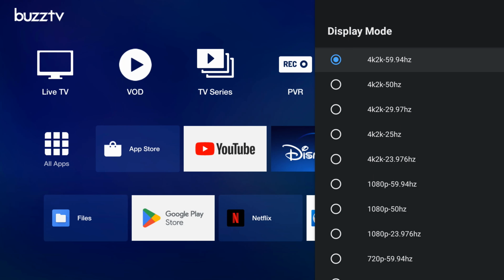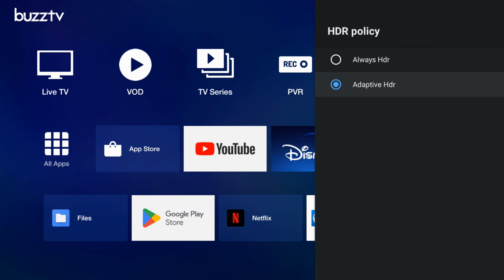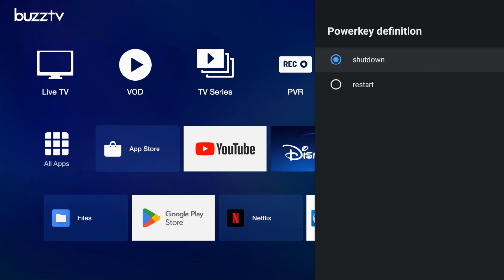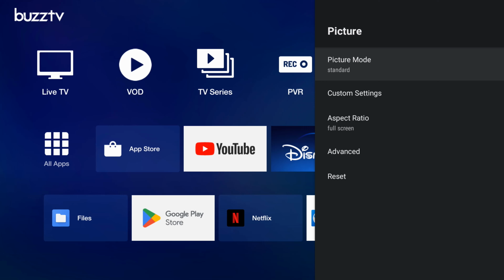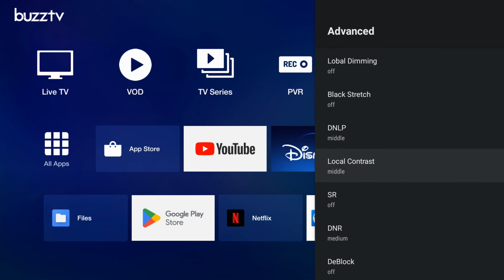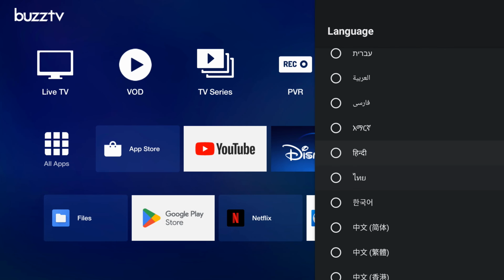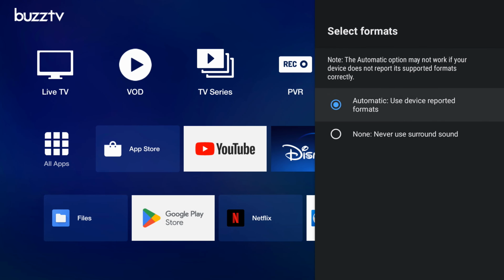With this firmware you get 4K display up to 2160p at 60Hz. It has HDR display with the option to set it to adaptive HDR. This ensures that HDR only activates when needed. It has HDMI CEC options, power key definition options. You have advanced picture mode settings, 54 various languages to choose from, and surround sound audio options.